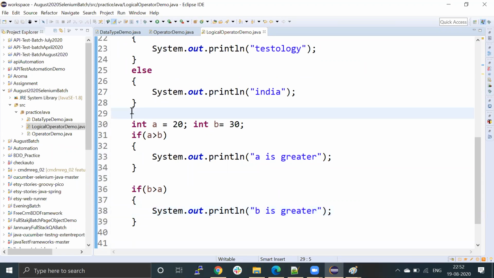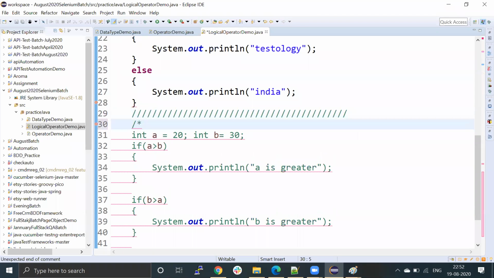So concentrate on this part only. The rest of the program is already done. This is a comment. When you put two forward slashes, it will be a single line comment. If you want a multi-line comment, you can do it like this.